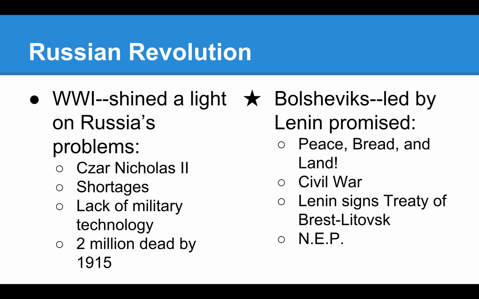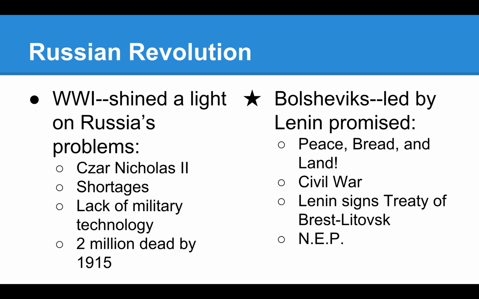So the Bolsheviks come to power led by Vladimir Lenin, and they promised the most important promises wrapped up in 3 words: peace, bread, and land. Peace, we'll get you out of World War I. Just join us and be a communist. Work together, and we will make this utopia built on Karl Marx's theories expressed in the Communist Manifesto. Not only will we give you peace, we'll give you bread, we'll give you what you need, and land, redistribution of wealth.